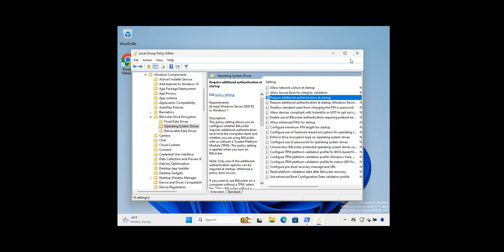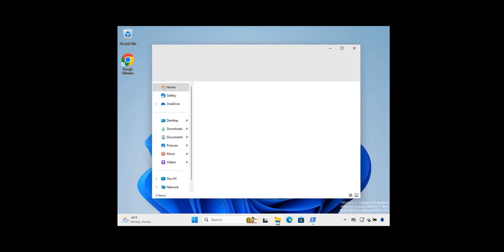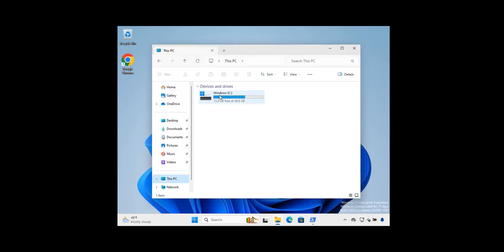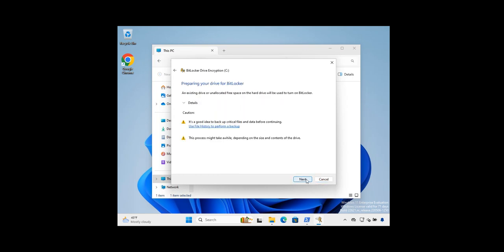I'm going to go ahead and close the Local Group Policy Editor. When you open drive C and right-click on it, click on Turn on BitLocker, and it's going to start the checking process for you. After the checking, we're going to click Next here.